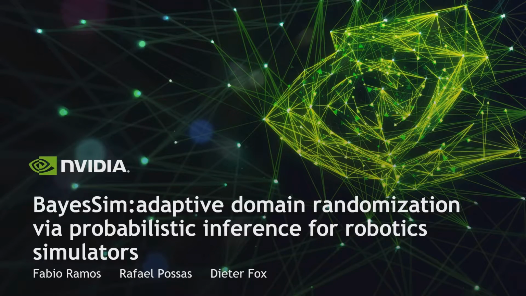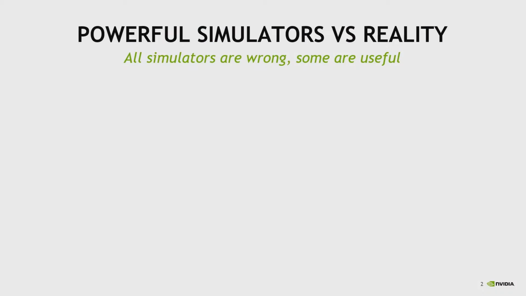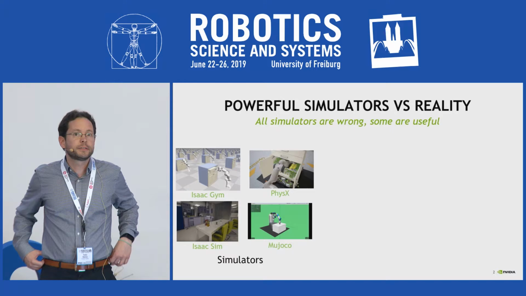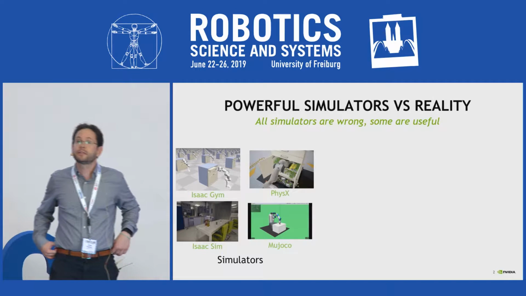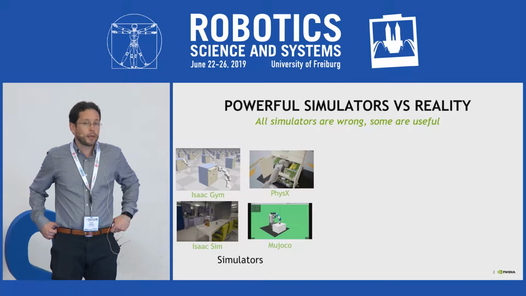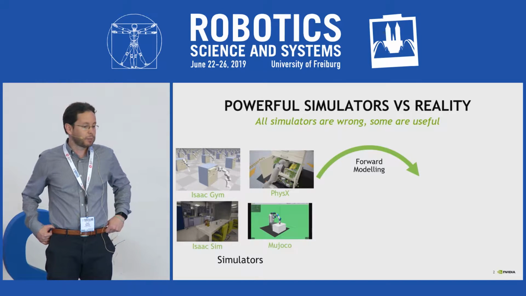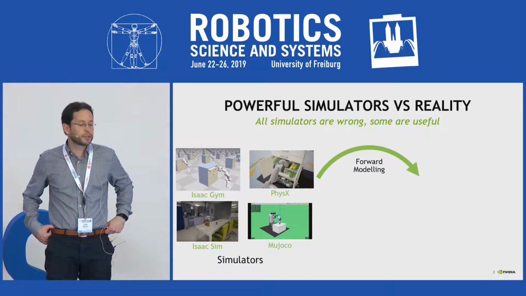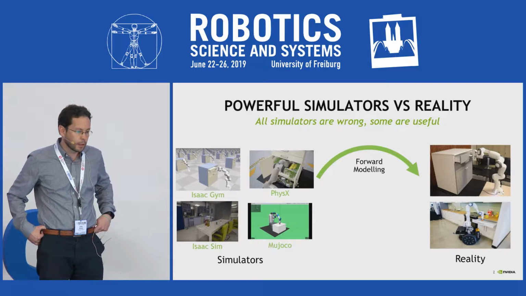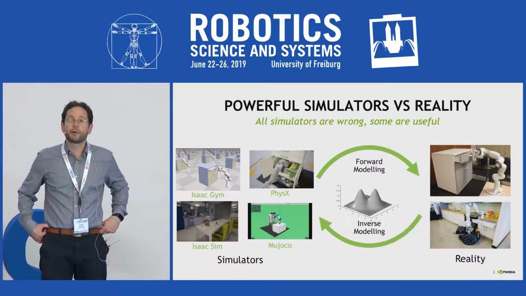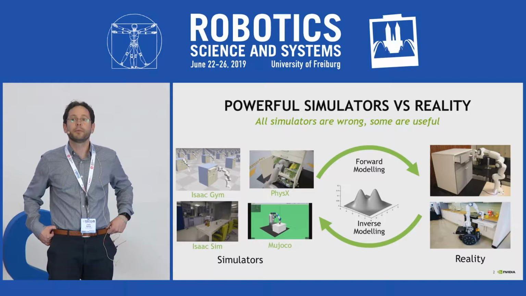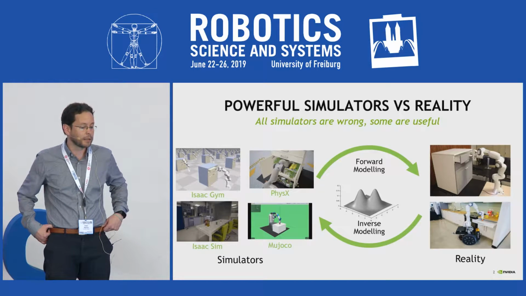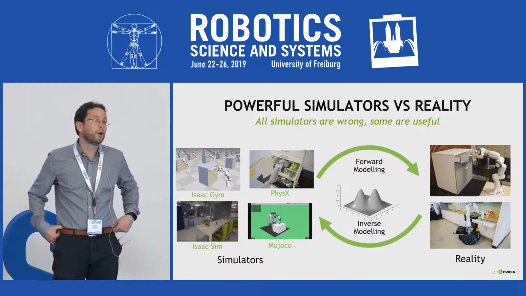Hi, my name is Fabio Ramos, and this is joint work with Rafael Pozas and Dieter Fox at NVIDIA. We are producing very powerful simulators. These simulators have beautiful equations inside connected with solvers. In this work, we want to treat simulators as black box generative models where we can forward simulate them to generate a prediction of what reality should be. The problem is, once we observe reality, we'd like to infer the parameters of the simulator that best describe this reality. This process is known as inverse modeling, and unfortunately it is multimodal in many cases.